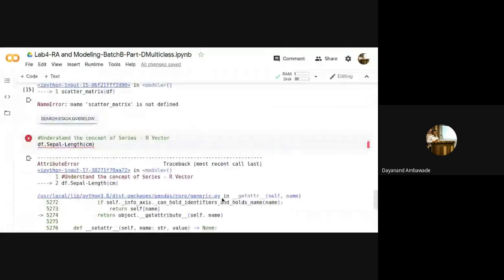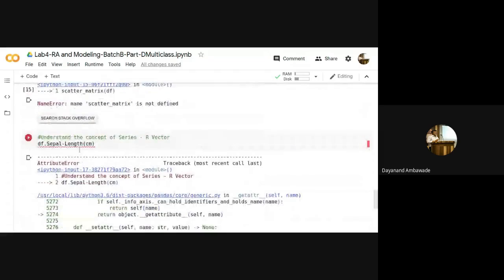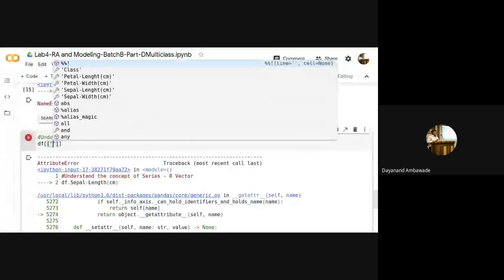Let me see the sepal length. Okay, capital. Okay, so it's right. Yeah, so you can call that particular column this way also.